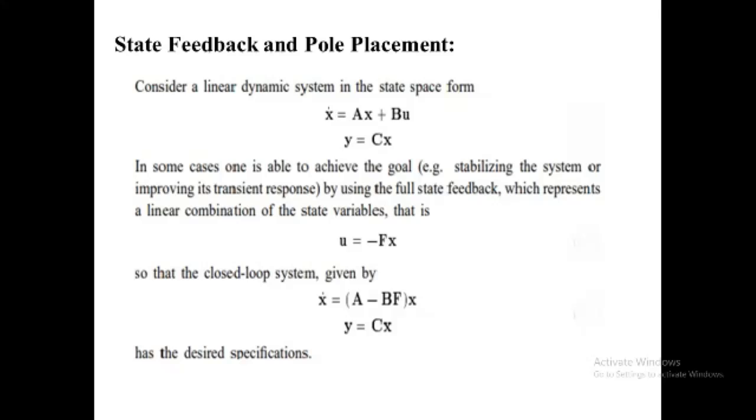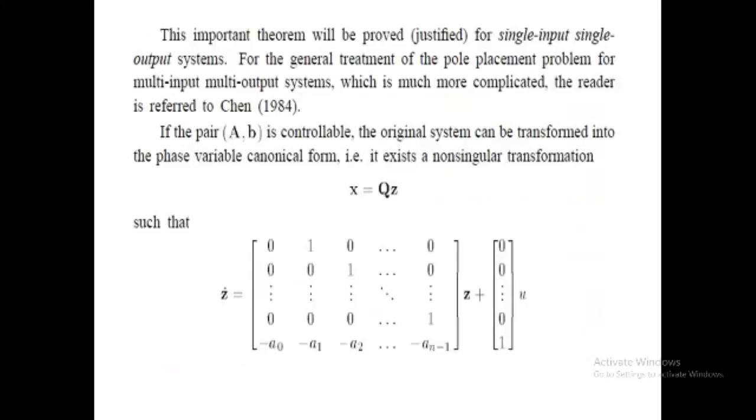The main role of the state feedback control is to stabilize a given system so that all the closed loop eigenvalues are placed in the left half of the complex plane. The following theorem gives the condition under which it is possible to place the system poles in the desired location. Now we are moving towards one theorem. Let us assume that the pair (A, B) is a controllable pair. Then there exists a feedback matrix F such that the closed loop system eigenvalues can be placed in arbitrary locations.